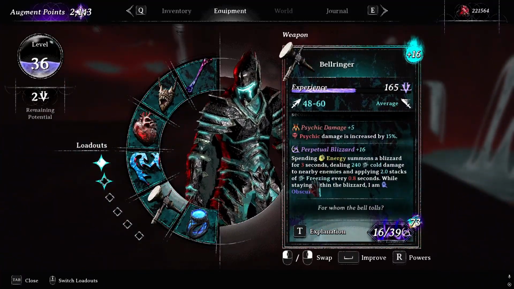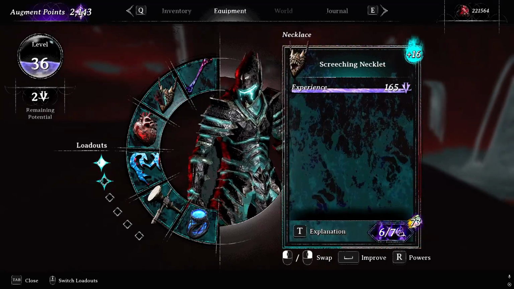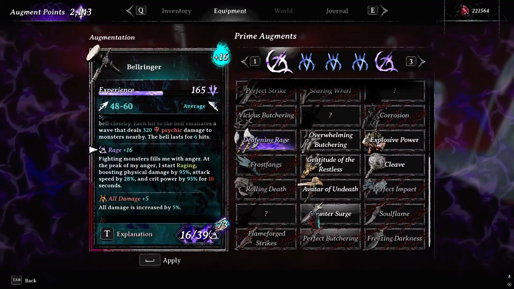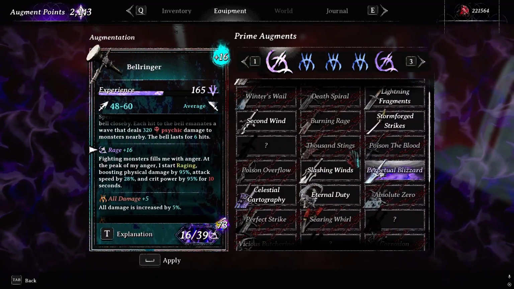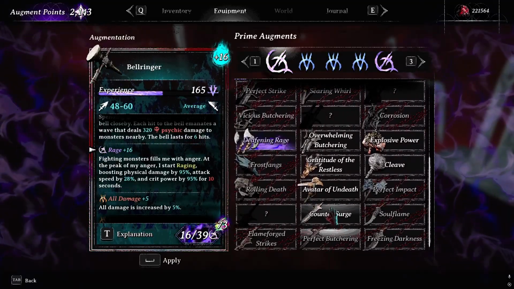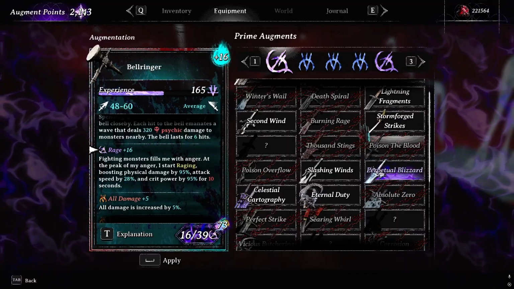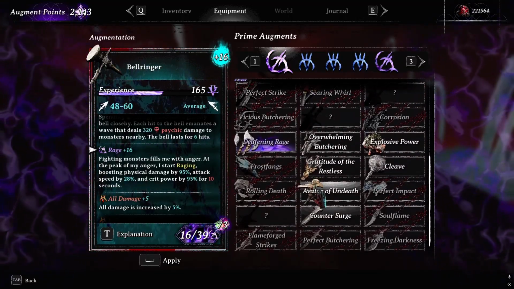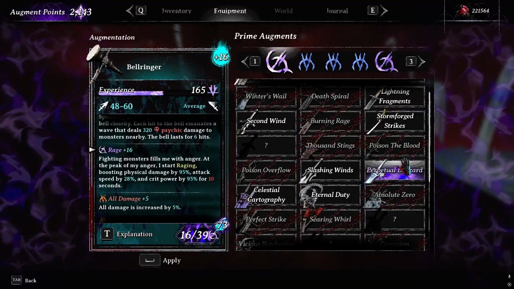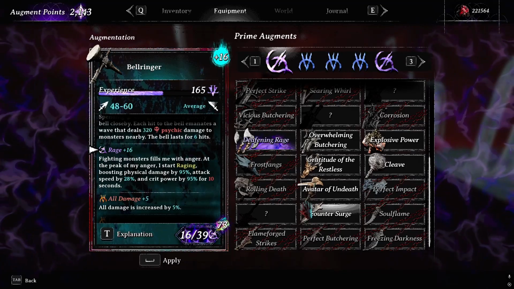I just thought this was the best thing you could possibly get going on here. You could add the Counter Surge instead of the Perpetual Blizzard. You're probably going to have the Counter Surge before the Perpetual Blizzard, but actually I don't know. You might have that before this, because this is after you beat the ice area. So you could be running both of these if you max out your weapon.